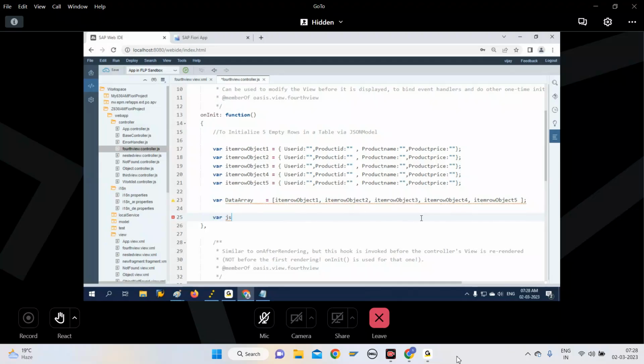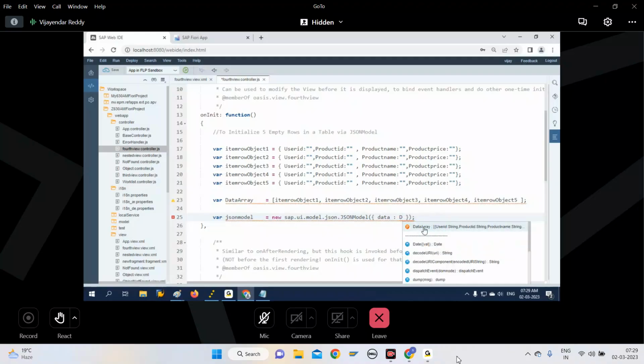So var JSON model, new sap.ui.model.json.JSONModel. Here you can use something like a data property. For the data property, you can assign this data array.